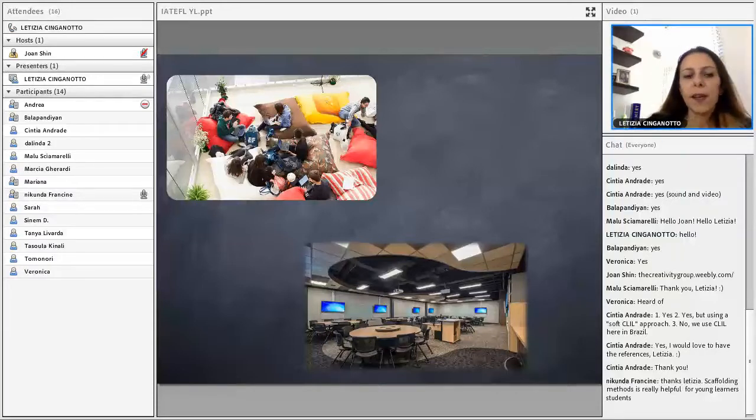Here's a very informal learning space, and this other one is another methodology that we brought to Italy from the States, from the Massachusetts Institute of Technology in Boston, which is called TEAL, Technology Enhanced Active Learning. It was created by Professor John Belcher at MIT, in particular for physics at university. And in our schools, we are experimenting with it not only for physics and scientific subjects, but also for humanistic subjects. And once again, there's an unconventional setting, because we have round tables with groups and mobile devices in the center.